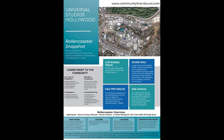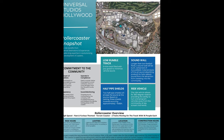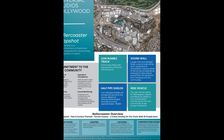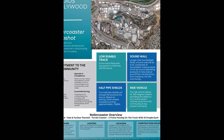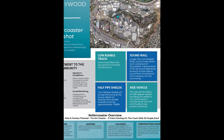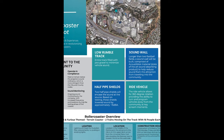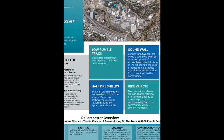There are at least four pieces of information and four pictures here, with this one containing the most information and the rest being concept art. This is what they call the Universal Hollywood Roller Coaster Snapshot. Notice they didn't give it an official name — they did confirm it would be Fast and Furious themed, but they still haven't revealed the name yet. Remember, it was rumored to be called Hollywood Drift.